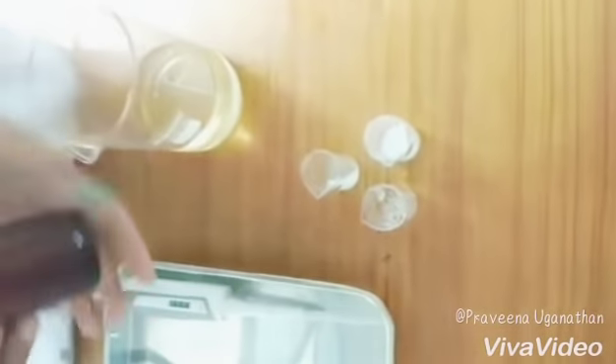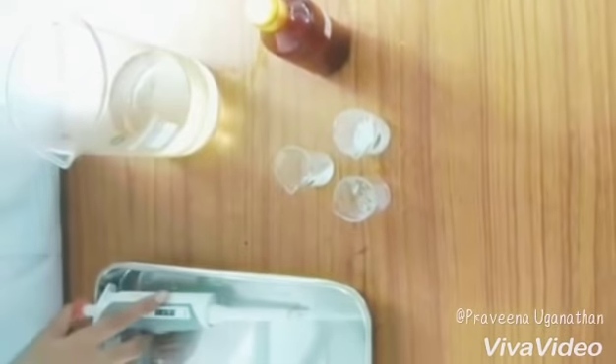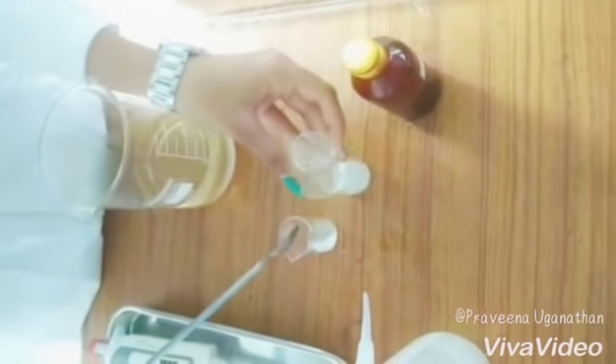When the Brix value is exact, it's time to add the buffer mixture and the preservative. Flavor will also be added at the last. Two different chemicals are mixed to form a buffer, so the buffer mixture is taken in a single beaker. While transferring, see to it that there are no remains of the buffer in the other beaker — use a spatula for complete transfer.